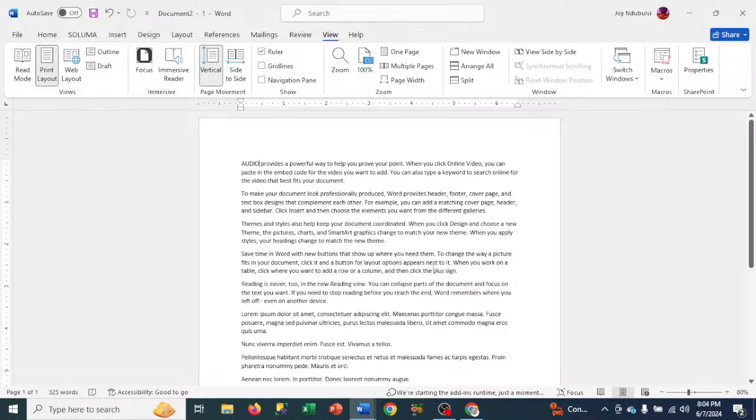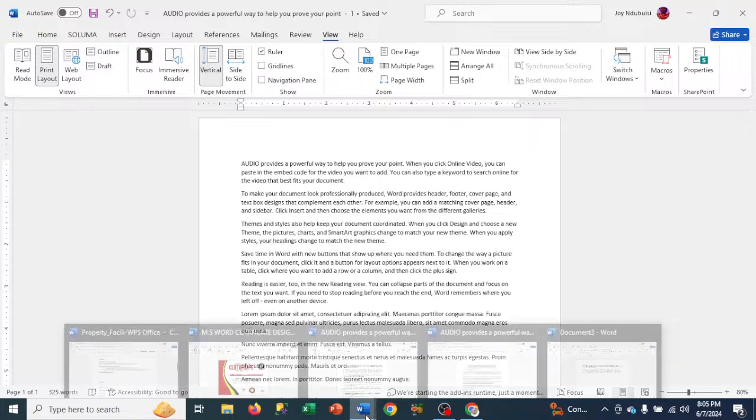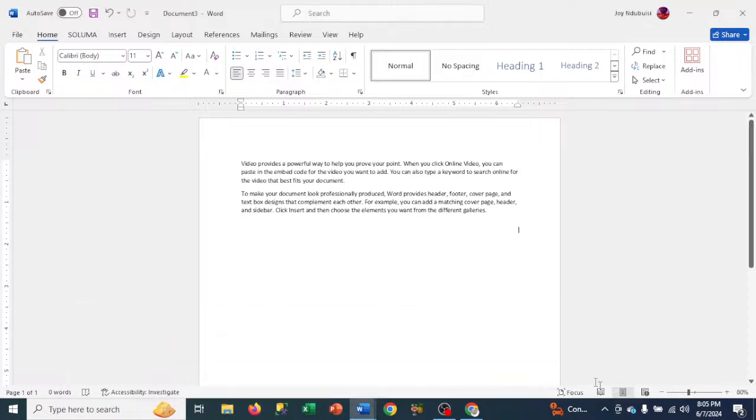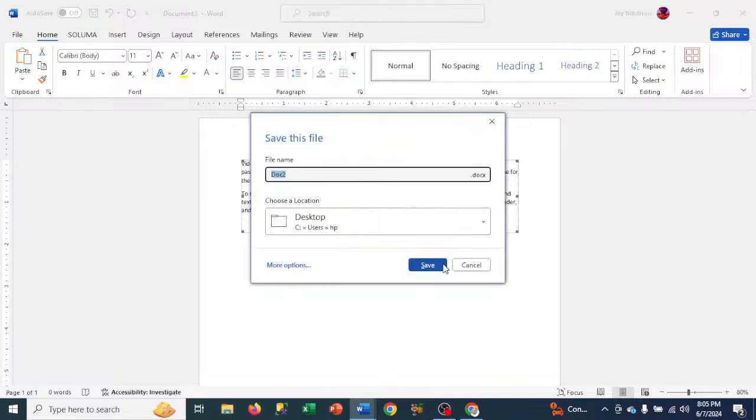I haven't saved this document before, that's why when I press Ctrl S, it brings me to save. Now once I save this, let's go to this document here. Now this document here is a link. However, let me save it as well.